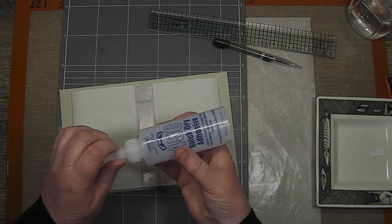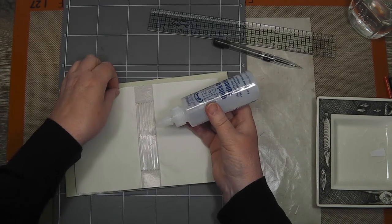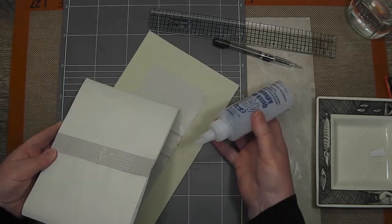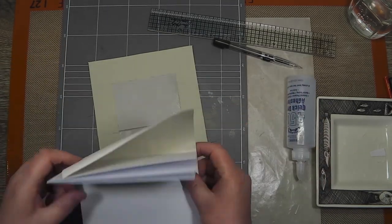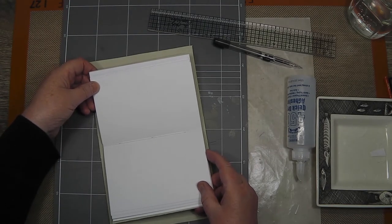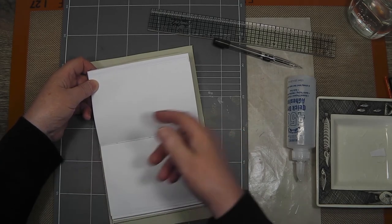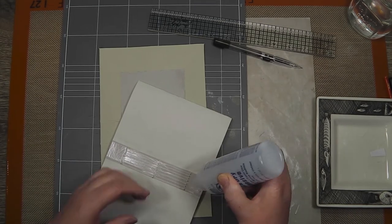Use my 450 adhesive just for this part of the spine. Now, the things that I have to remember when I'm putting this on is not only center it to the center of the spine, but also top and bottom. The distance between there and there has to be as close as you can get it.